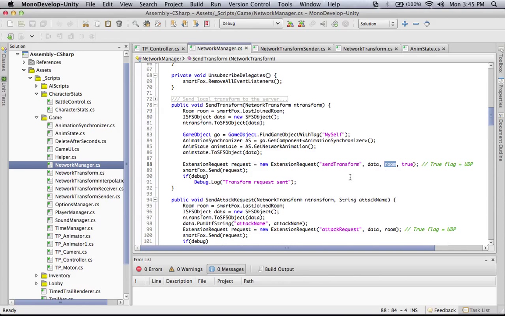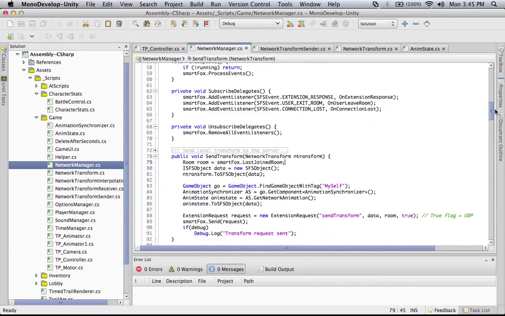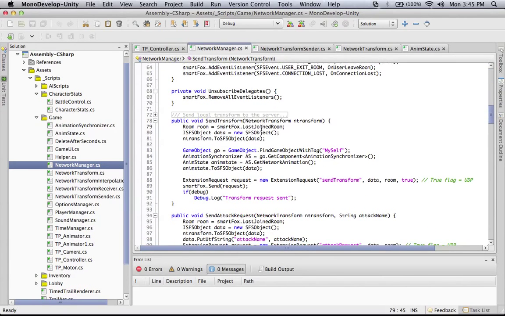You can just copy the code. You don't have to understand anything. Up here you have some API that SmartFox provides to be used with Unity, and you just call SmartFox last join room, and then you get the room.